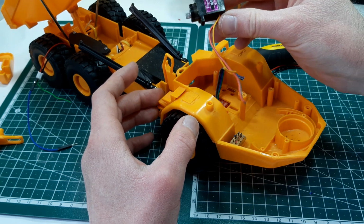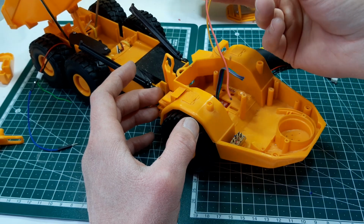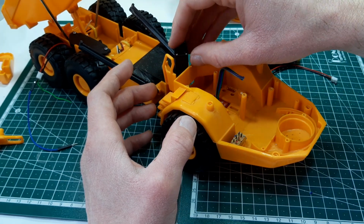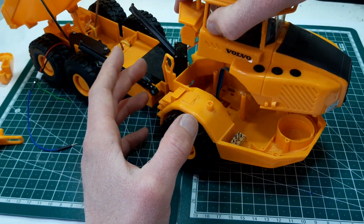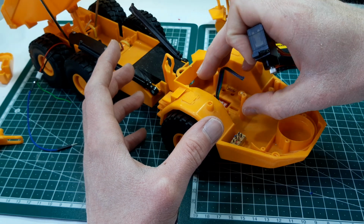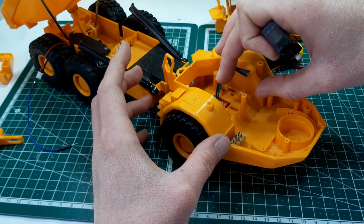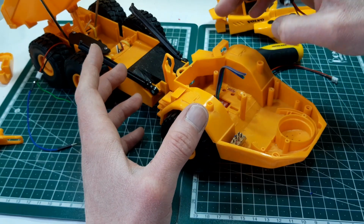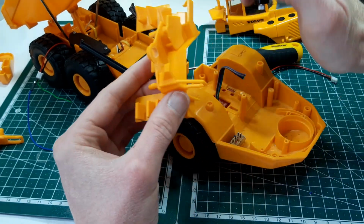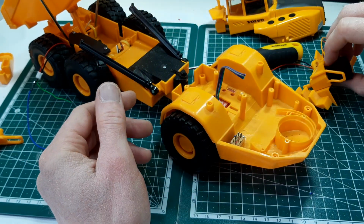So this is a Metal Gear servo. It's probably a little bit more powerful than most in this size, and it's nice that it's this small because we can hide it behind the cab here. But I'm trying to avoid having to put a very large servo in the front here. I want to try and keep as much space up here for the electronics as we can. So that is the plan at the minute. The next thing to do is design up our little bracket for this, and then we can move on.